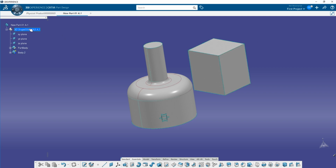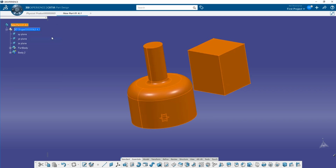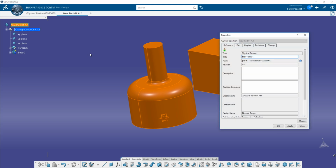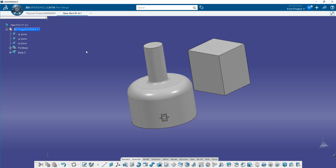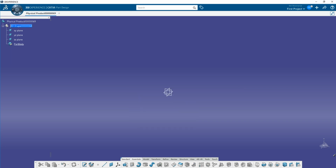Also, if you want to give it a name, you're going to have to come over here, and you're going to have to go to Properties. Yeah, I knew I shouldn't have clicked on that. And you're going to have to go here and give it a name like this. You don't get asked for a name when you save it. It has to be done over here. Okay, then. So now we have a brand new part. We're ready to go. We're going to go make some stuff.